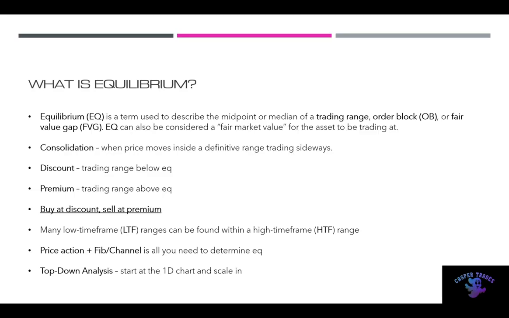Top-down analysis is very important. Start at the 1-day chart and scale in because, like I said before, the higher time frames have more relevance. They have more data to go off of, and this is what banks, whales, and other institutions are generally looking at when they're defining these ranges.